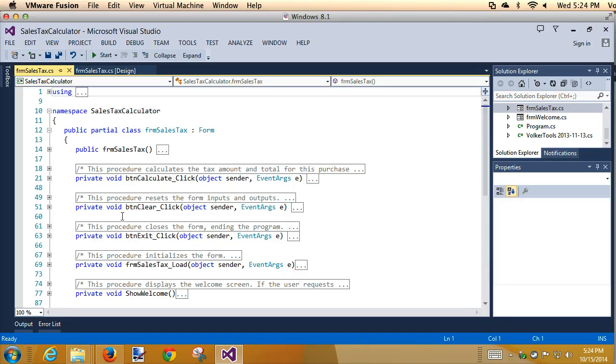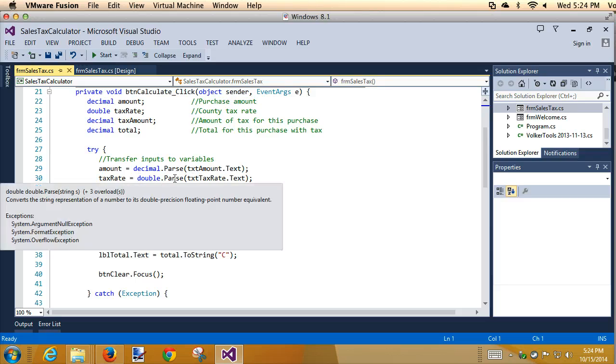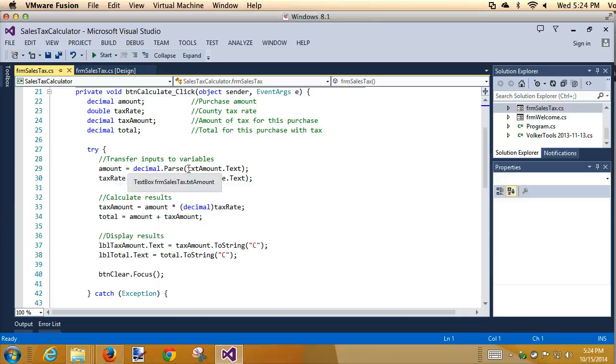Because we don't need to mess with the rest of this stuff. It's just the calculate routine that has a problem, because right here it says, take the tax rate and parse it. Doesn't work because of the extra characters. If I type dollar signs in, and the user could, right? With dollar signs and commas, it doesn't work because it tries to parse it and it throws an exception and says there's something wrong with your numbers. That's true. How do we use Unformat to fix this problem?